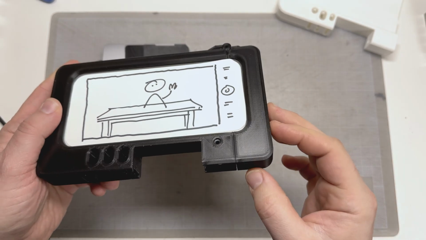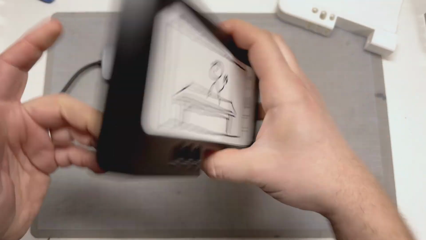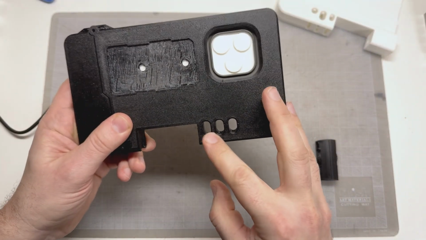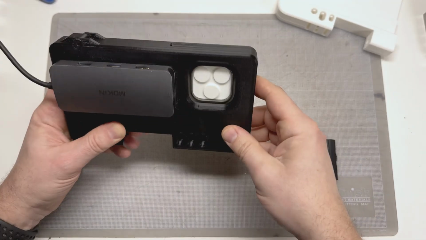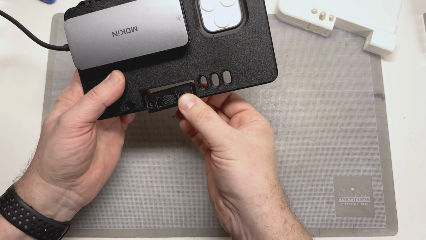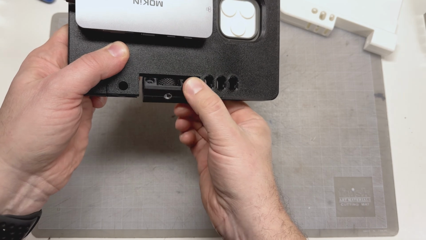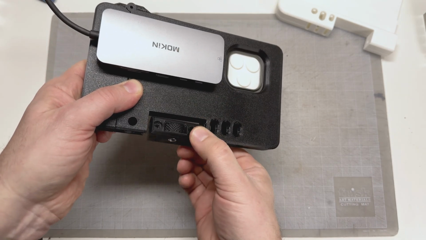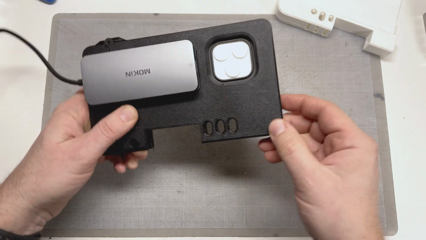The closure now will be hinged, and I've redesigned the button mechanism so it works from either side of the device. The attachment method for the USB hub is much more secure, and the biggest change is in the mounting. After using the last one, I've decided that speed was less of an issue than adjustability. We'll take a closer look at that in a minute, but first, let's check out the button design because I think it's an interesting solution.